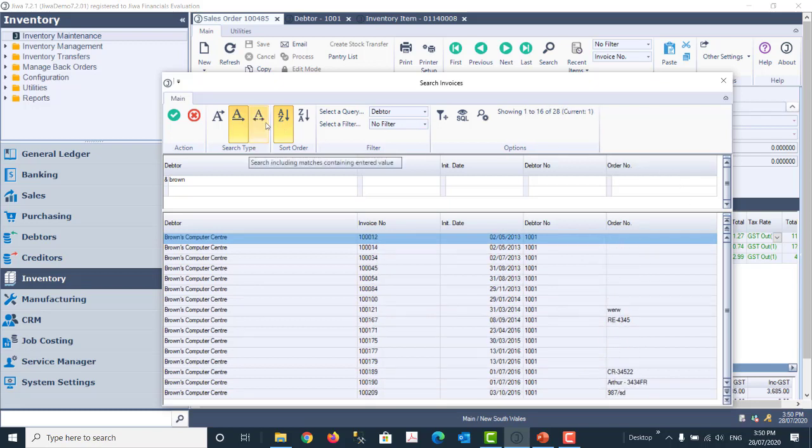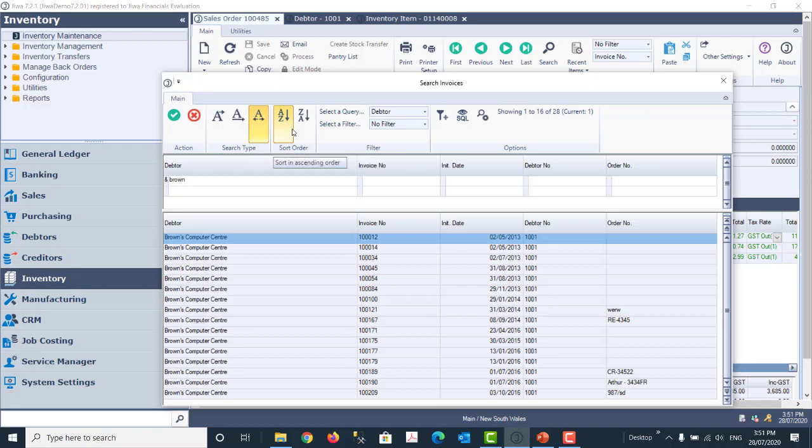If we search here, we will see a similar outcome, but what this effectively means is this second one is searching for anything that has this letter and will return the rest of the string afterwards. In this case, Brown was the first, but if we were to have Brown, for example, in the middle of the word, then this would find it using the A with the arrow either side.